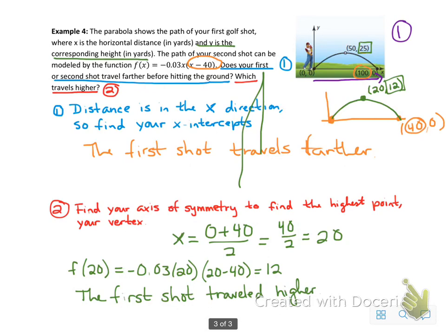So we have taken what we learned and we have applied it to a real-world situation, and golf is a good example of a parabola in real life because that's how the shot moves. It goes in an arc. So take this, make sure you have everything written down. Watch it again if you didn't understand something, because I'm going to expect you to start applying it the minute we get into class next time. Have a nice day.